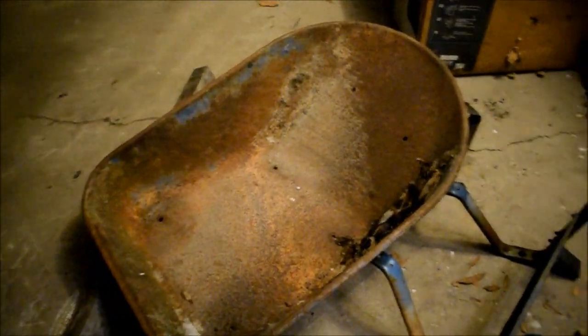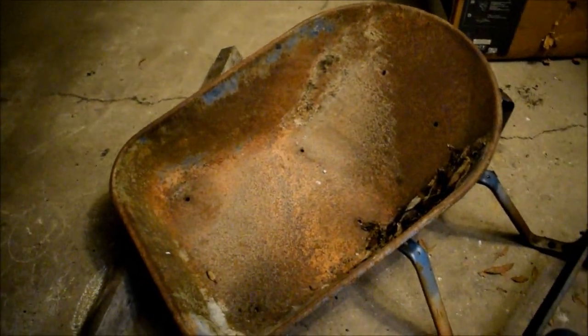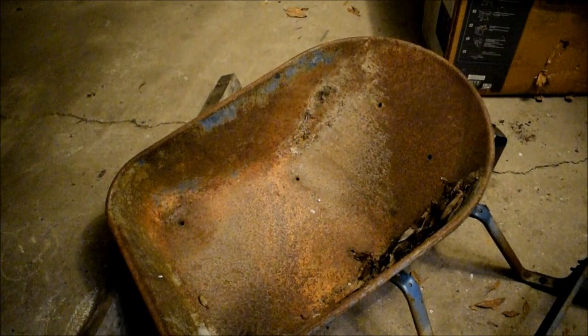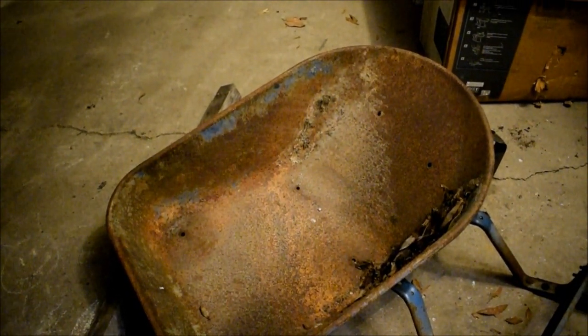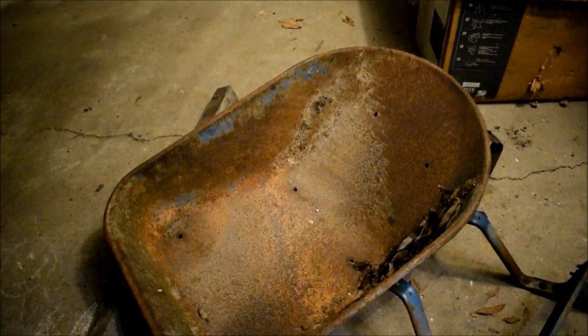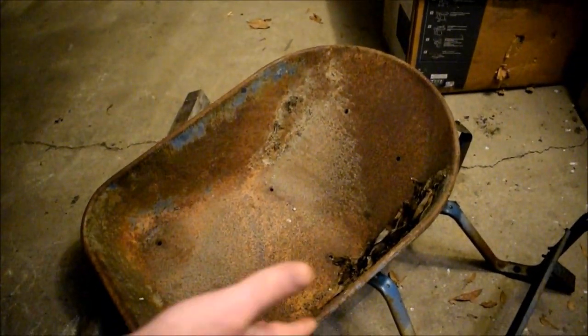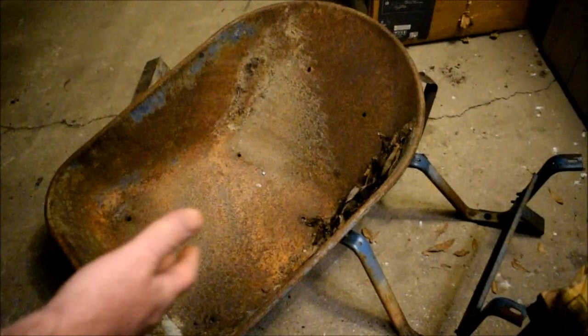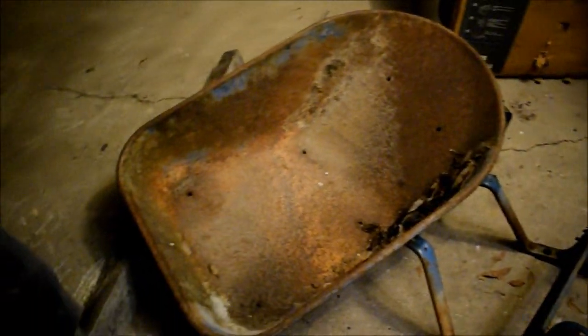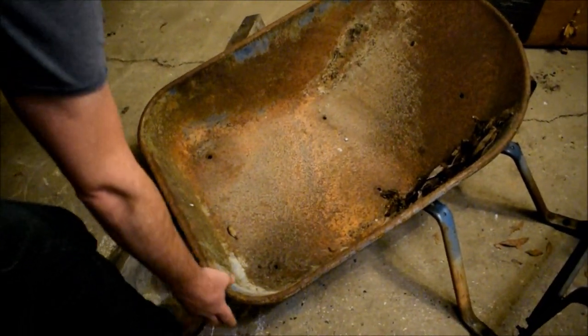We're going to recondition this thing fully, not just with new handles. Repainting it too. Yeah, we're not going to blast it. I think we're going to wire wheel it down, and we're going to throw some implement paint on it. And we're still deciding on colors. I could go with the original Lowe's blue, which looks like a Ford blue, Ford tractor blue. But I think we might actually go with something a little different.